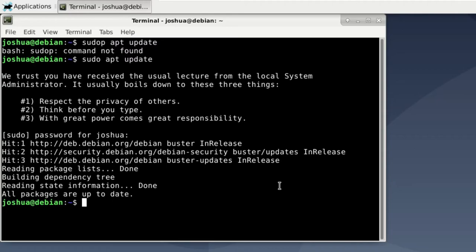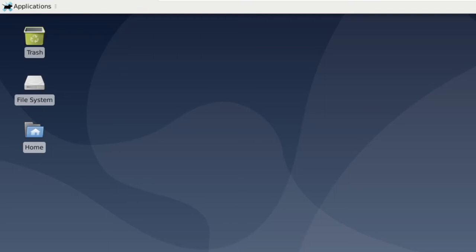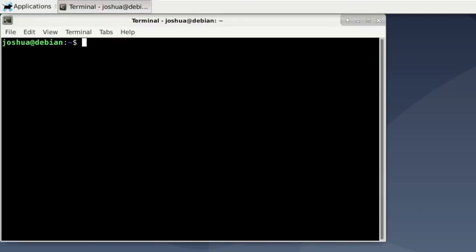Now, the obvious next question is, then how do I interact with the operating system? And the answer to that is the terminal. We will spend most of the time at the terminal. In fact, you've already used it. So let's open it right there, just down there. You can just click on it and it will open up the terminal.